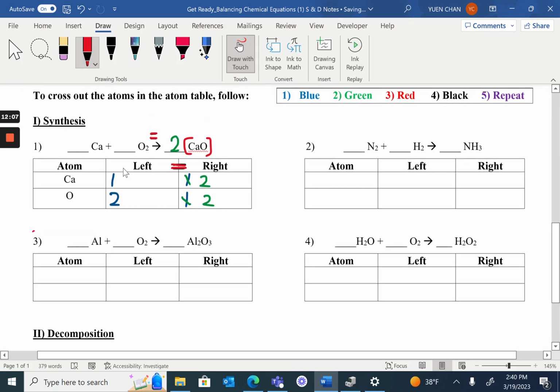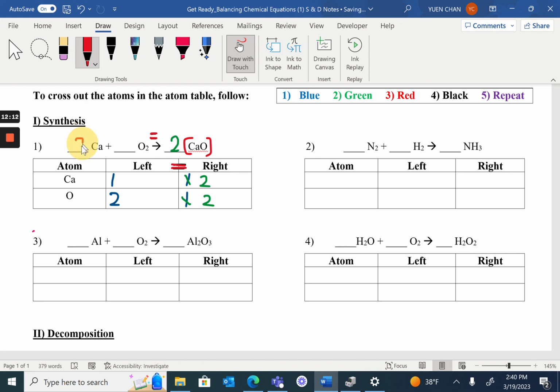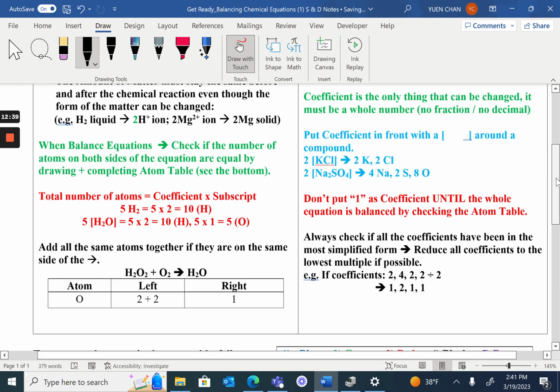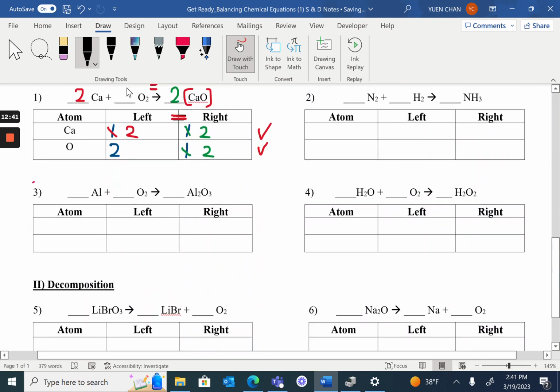So how can I make the Ca balance? Okay, I'm going to go back to change the equation first. So I'm going to add 2 Ca right here, and then make the Ca become 2. All right. Now finally double check: is Ca balanced, 2 and 2? Put a check mark. Yes. Is the O balanced, 2 and 2? Check mark. So now I know everything is balanced, and if I have any blank, I will put the 1 there.